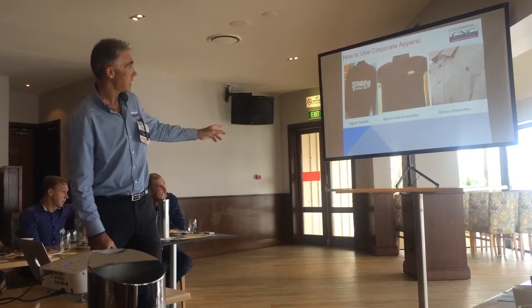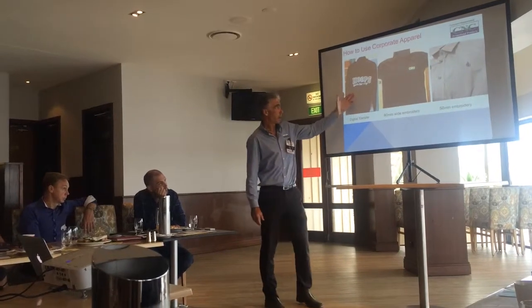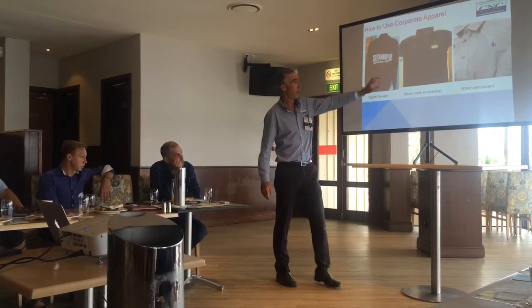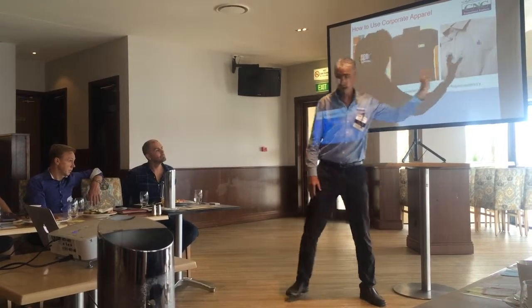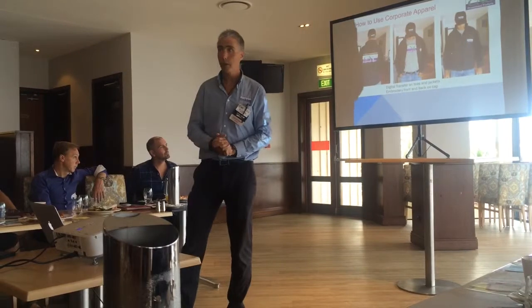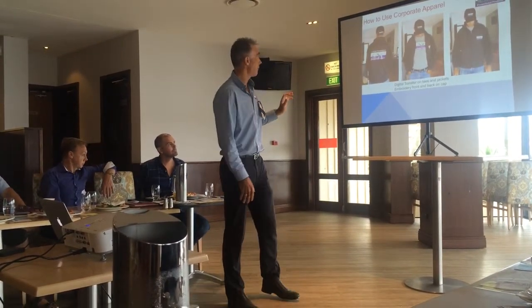Here's a couple of other ideas. This was a digital transfer, where we were trying to go onto a dark product, and trying to track colours underneath the screen print was going to be too difficult. So we just did this as a digital transfer. And there's two other different types of embroidery. Again, less is more. If you can get away with something quite small, it looks quite smart and quite distinguished. Whereas if you've got something huge, I don't know if everyone has the Ralph Lauren polo shirts, but that giant polo, I never understand why you have something which is absolutely massive.